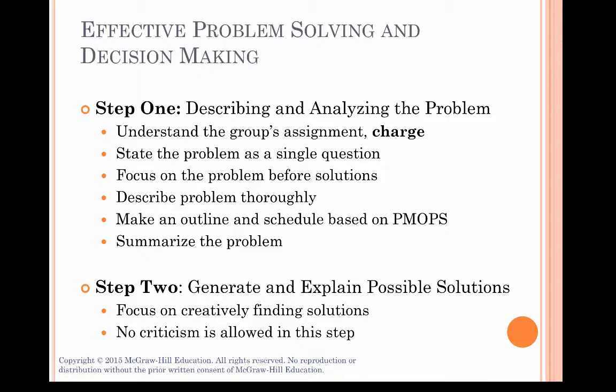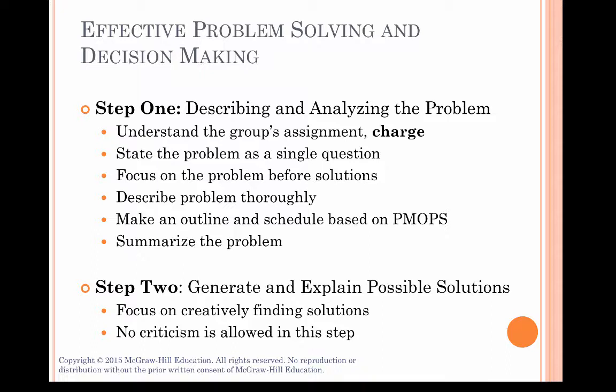You want to have time to process the problem before you move on to step 2, where now you're ready to start generating possible solutions. These solutions might be completely off the top of your head during brainstorming, or maybe something you've heard or thought about before, or maybe something you found during your research about the problem, or something you come up with when someone else puts a solution out there and it causes you to think of something else. It's a very creative process at this point.